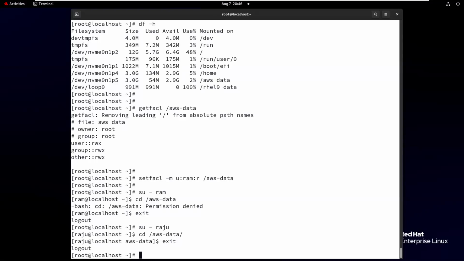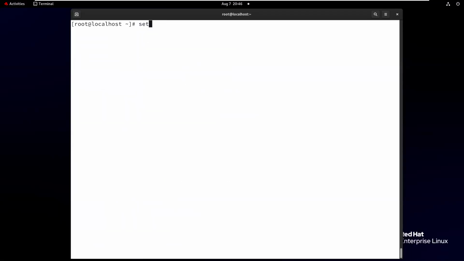Now how do we assign ACLs for multiple users? I mean, you want to set privileges for multiple users. Then again, setfacl -m, like user Ram, now read and execute. Don't write: enter the directory and read the content, but don't modify the content. Comma, now user Raju, read only of awsdata.